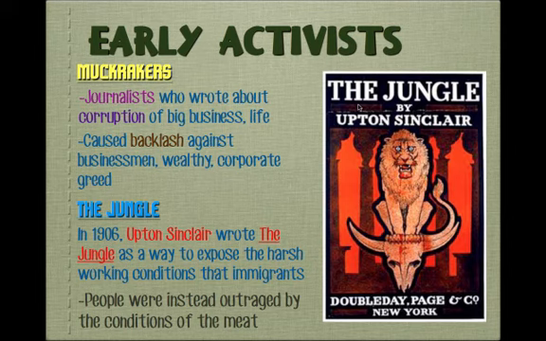In The Jungle, some of the things that Upton Sinclair describes is that oftentimes the meat was spoiled, and so instead of throwing out the meat, it was often covered up by adding more flavoring or seasoning and then repackaging it. Oftentimes the meat would be ground up with rats that were in the building, so just completely unsanitary practices. So you can see why people were upset about this. People began to write to the government to investigate these allegations.